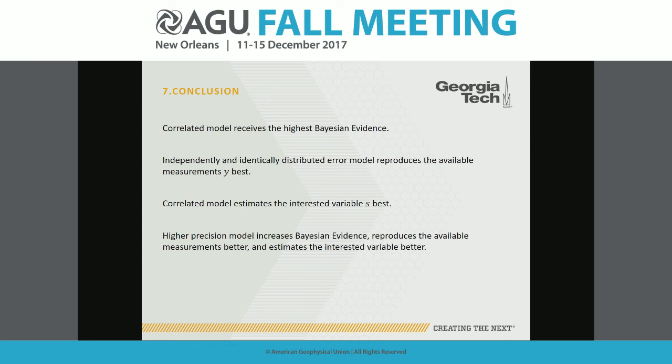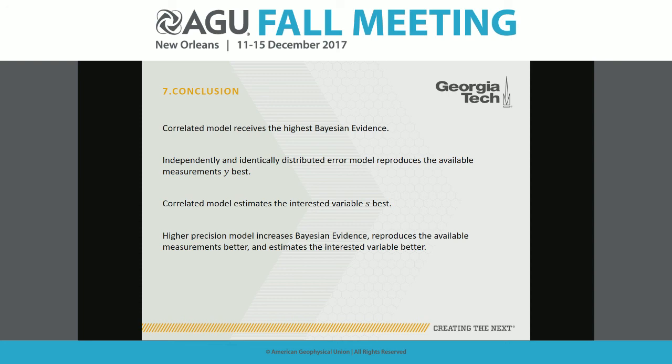Okay. I think I get your question. Actually, I use the measurement to inverse the interesting variable S. But here, I'm not selecting the model for S. I'm selecting the model for the error. And then I put the simulated S back into the nested sampling to see the Bayesian score for this covariance matrix.